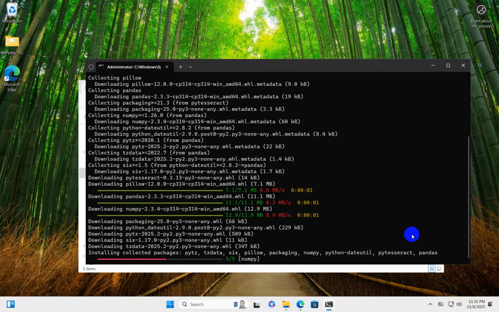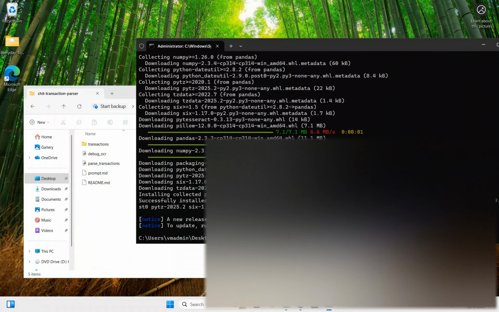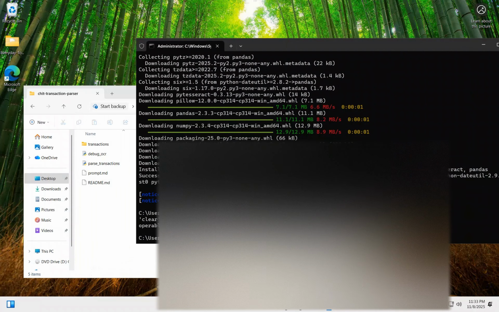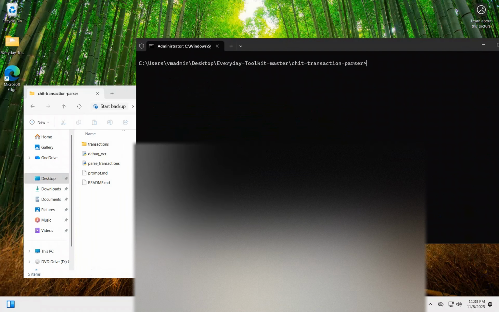Once this Python package is installed, now this is completed. Let me clear the screen, cls. Then python parse_transactions.py.